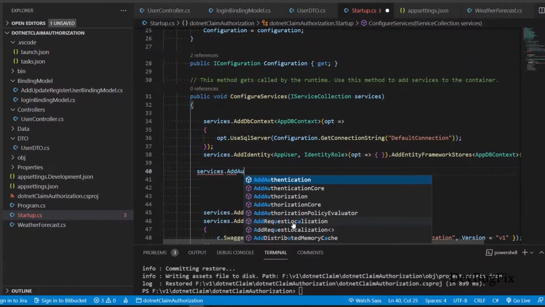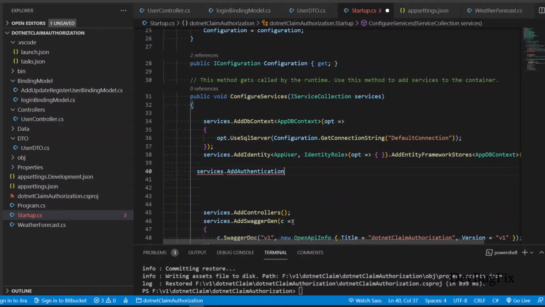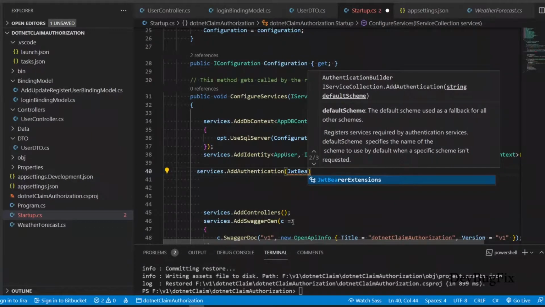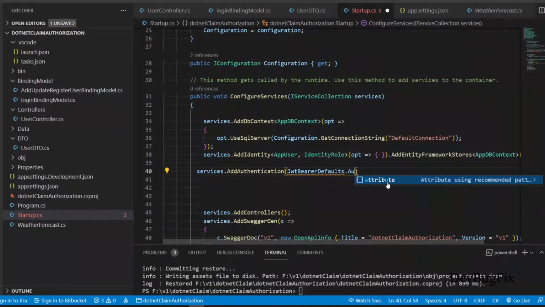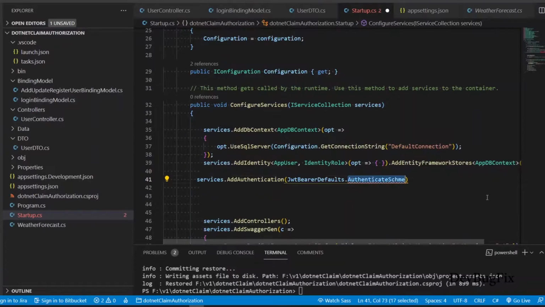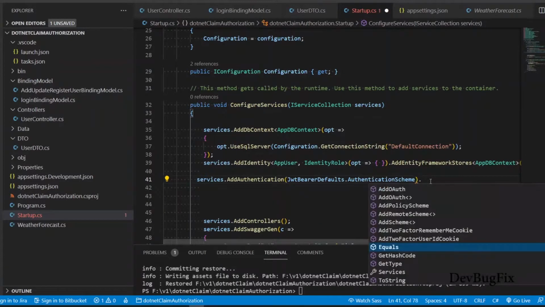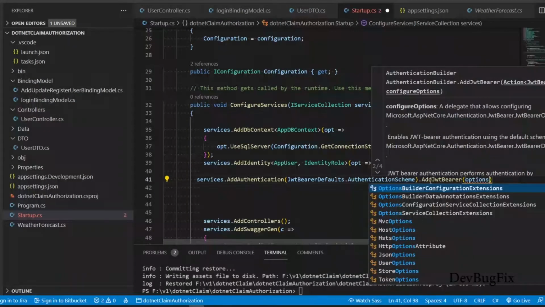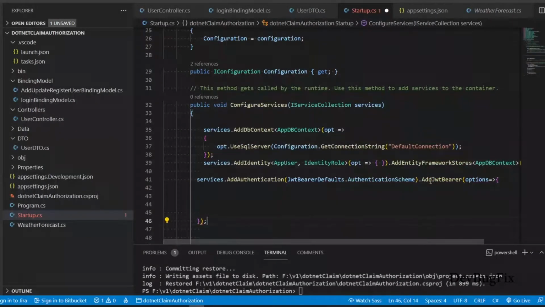In the startup file, we have to add some configuration for JWT token. And here we also tell .NET that you have to sign this token against this key.